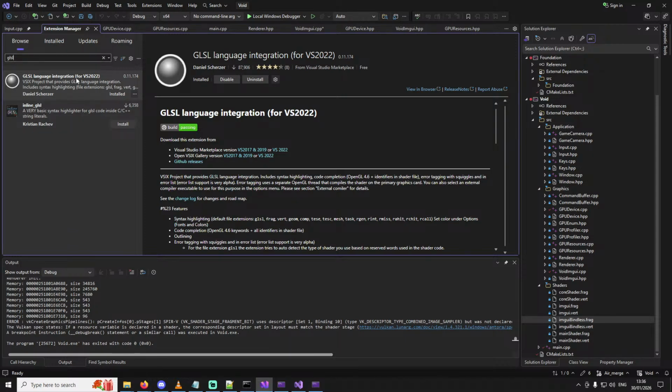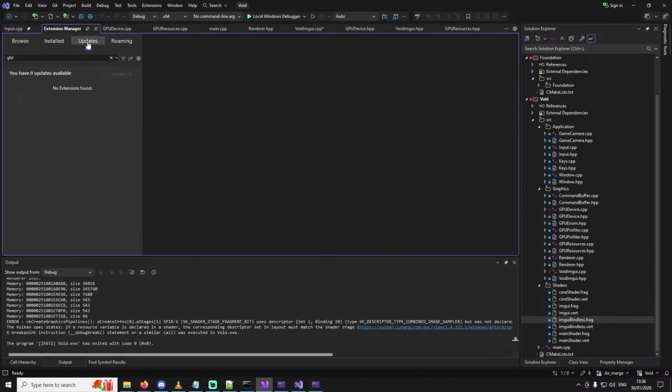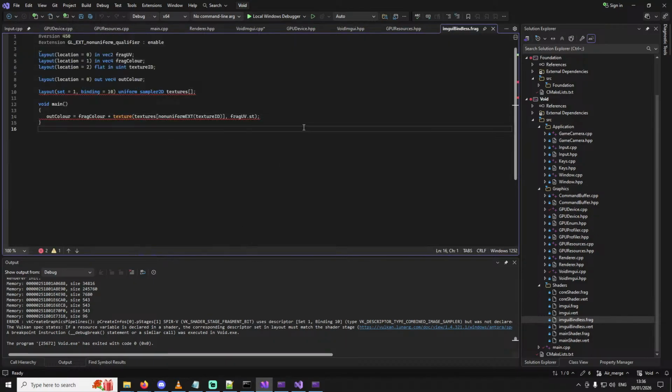Yeah, I have this one. So yeah, it's fine. But it has some foibles if you're going to use it yourself. There's no updates. I find this better than using Notepad++ or just no syntax highlighting. But anyway, all right, let's compare these two.